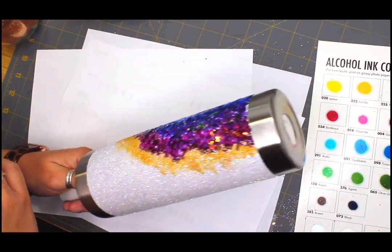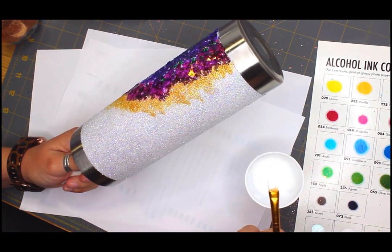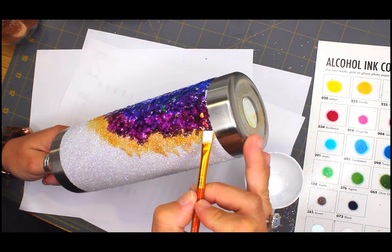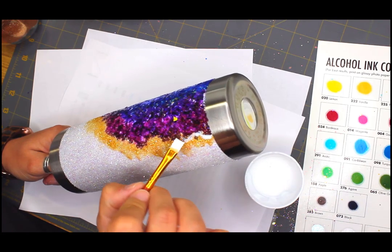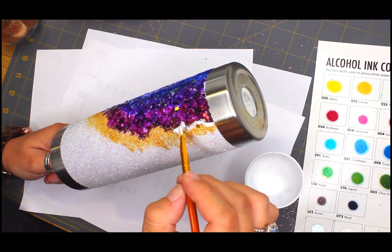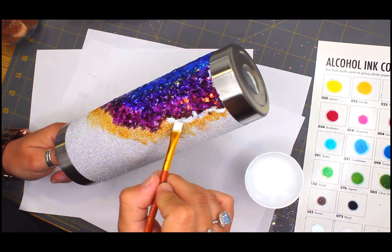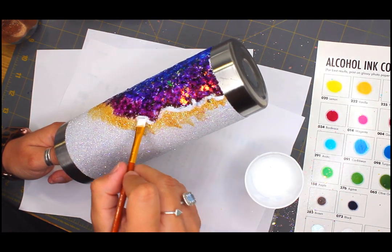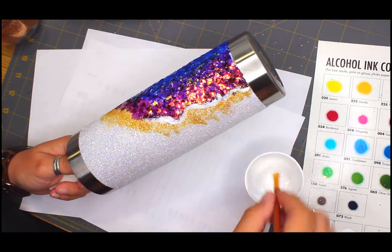Okay, I just want to add a little bit more to this before I leave it alone. So I have my Mod Podge again and a smaller brush, and just where the gold ink meets the purple ink, I want to add some copper glitter just to give it a little bit more depth. So I'm just going to go around, kind of follow the line that is already there.